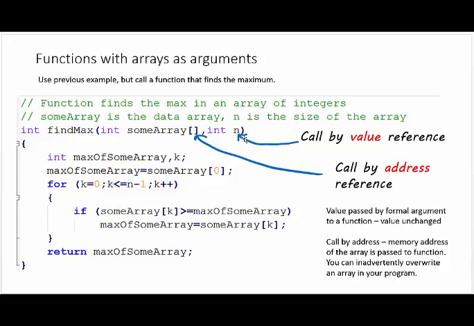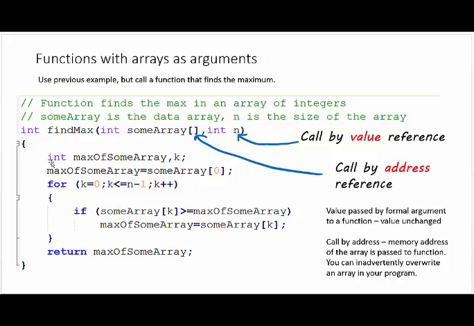So that value, say it's a 20 sitting in memory, is the exact number that's passed into this function, and the function will do whatever it needs to do with that value. This is an address. So we say this is a call by address reference. So when you invoke this function, it is going to be using an address right here of where the array is located. So let's look at my find maximum function.